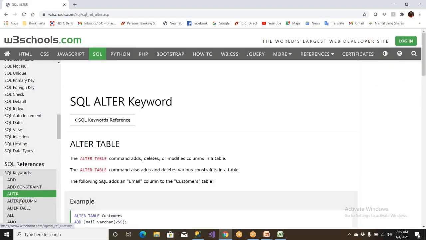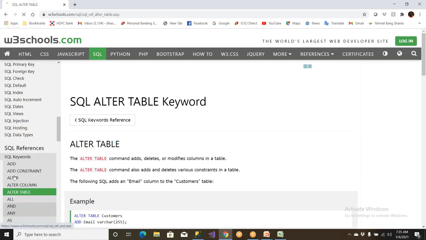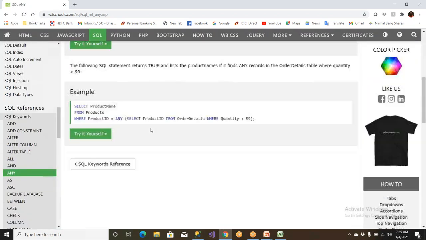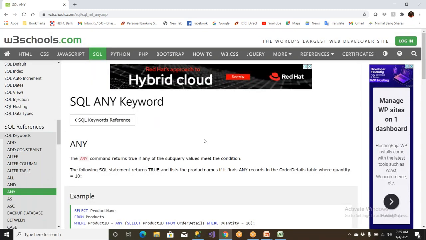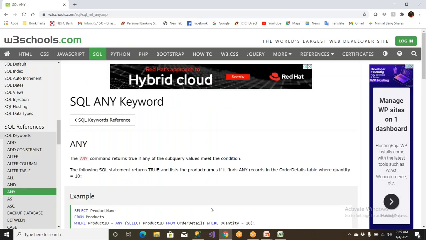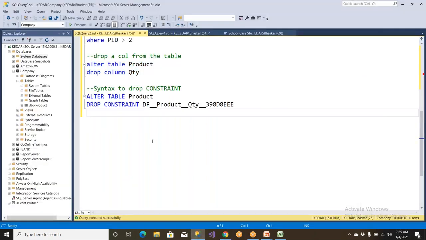Add, alter column, alter a table. A lot of things are available here. You should be able to practice them if you want to practice them. Clear? So whatever we discussed so far, you practice them. These are very, very simple commands. Never ever memorize these commands. You are not here to memorize. You are here to understand what is going on here. That's it. If you don't know, Google will tell you how to write the command. You are here to learn how to write it, not what to write. Clear?